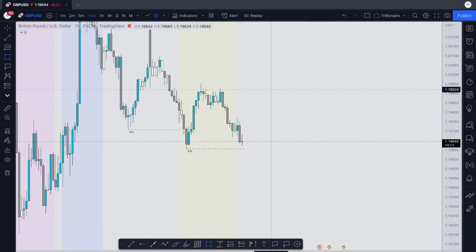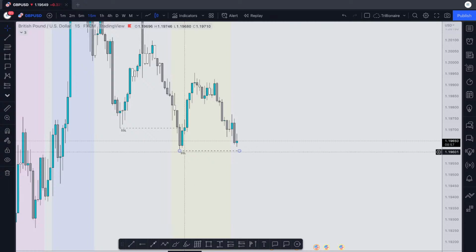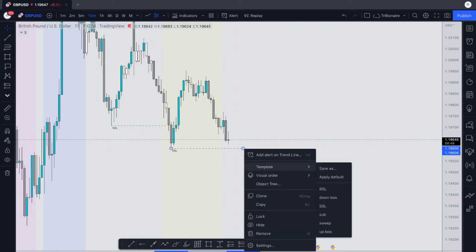Right, so right now, nothing on GU. We're pretty much waiting to see if this low can be broken or not. And that's going to give me a little hint on whether or not I should be using my liquidity trading strategy or whether or not I can use my institutional trading strategy.